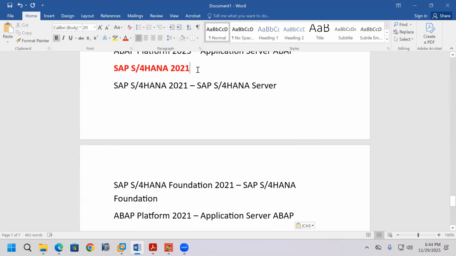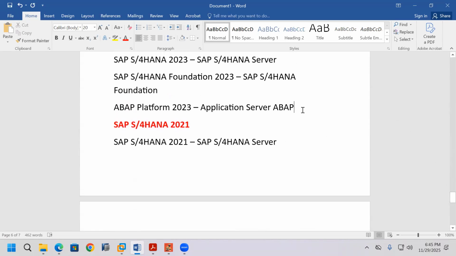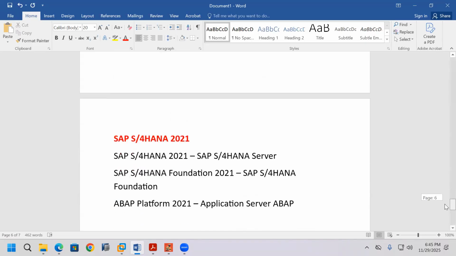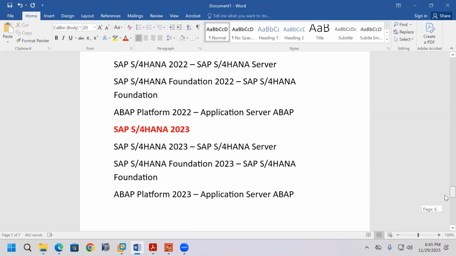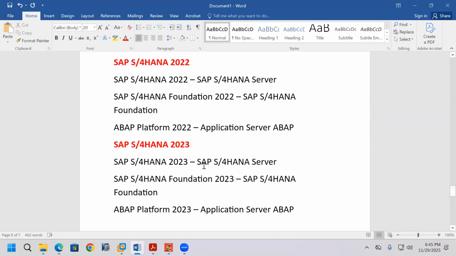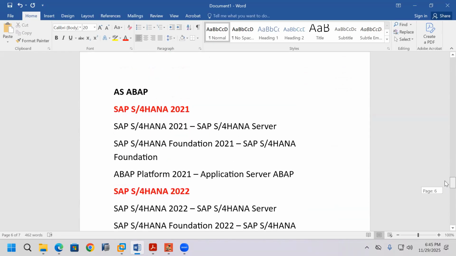When we install SAP S/4HANA 2025, same: SAP S/4HANA server 2025, SAP S/4HANA Foundation 2025, ABAP platform, application server ABAP 2025 are available. So after installation is completed, in your SAP S/4HANA ABAP system, you got SAP S/4HANA server, SAP S/4HANA Foundation, and application server ABAP. These three are available after installing the SAP S/4HANA ABAP system.